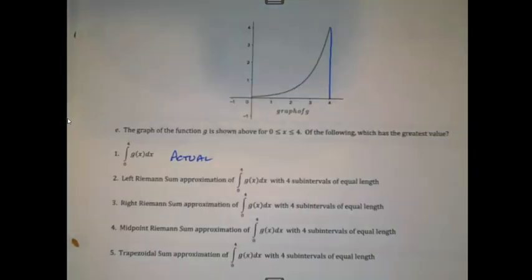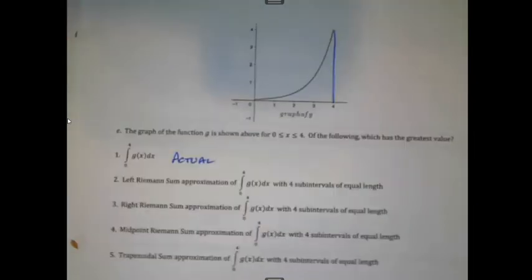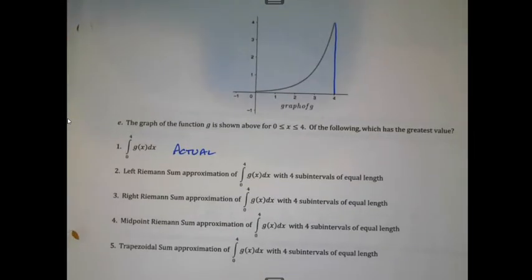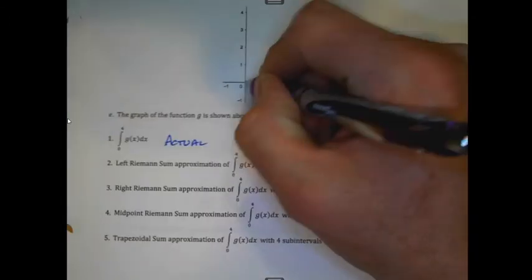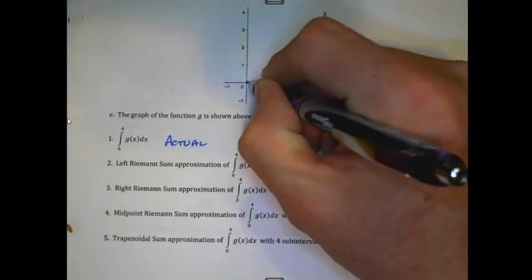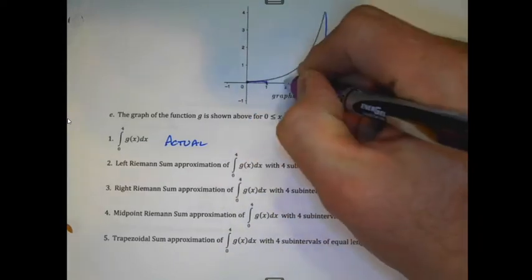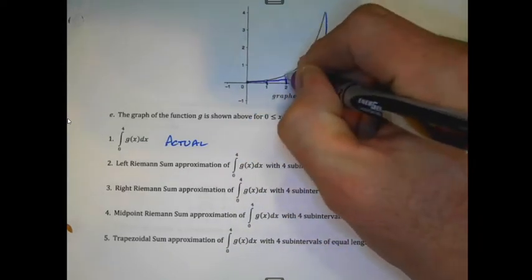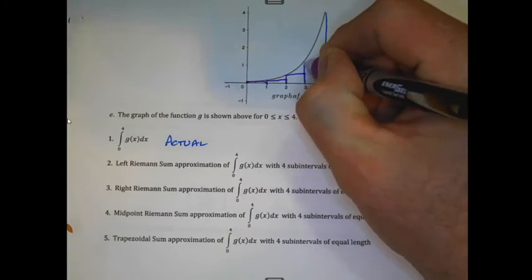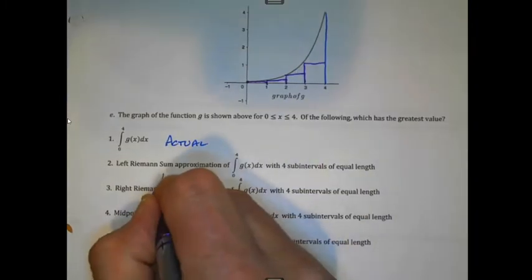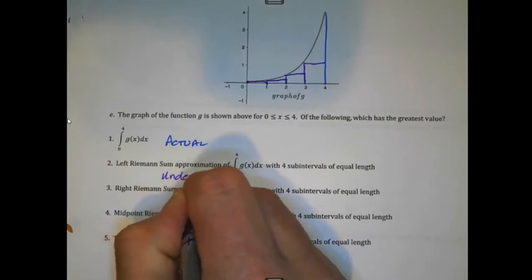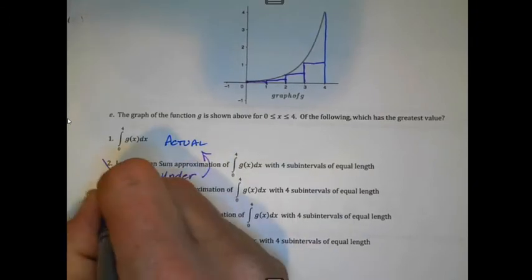Okay, I'm just kind of zooming in. Let me focus it a little bit. That's okay, it makes it a little bit better. All right, the left Riemann sum intervals. So if I drew the left Riemann sum intervals, I start at the left. There is a little gap there, so I'm just going to move it over. Left to the left, and then this one goes to the left. So if you notice all these purple ones, this is a big under approximation, which is actually smaller than that one. So 2 is out.